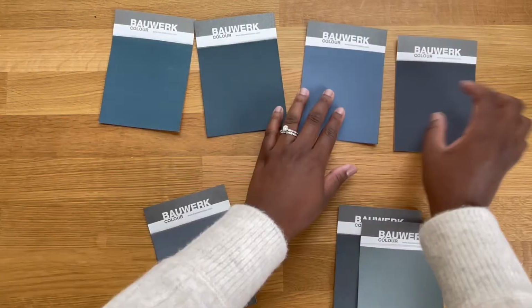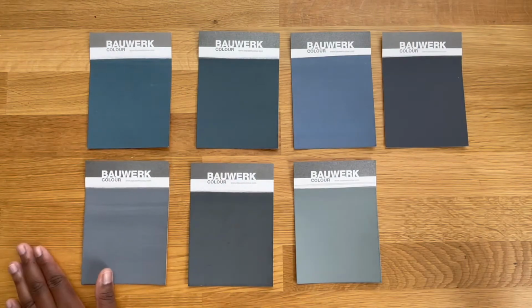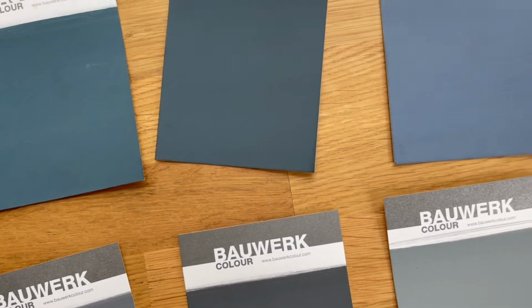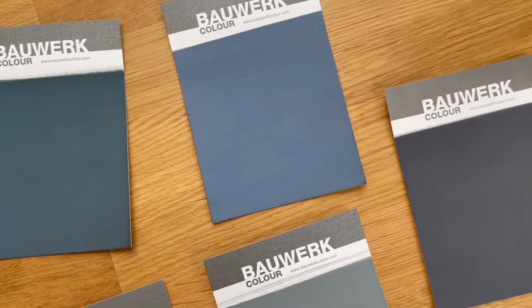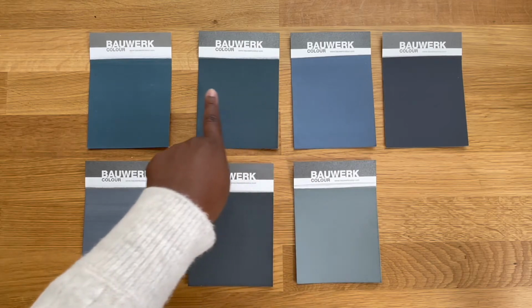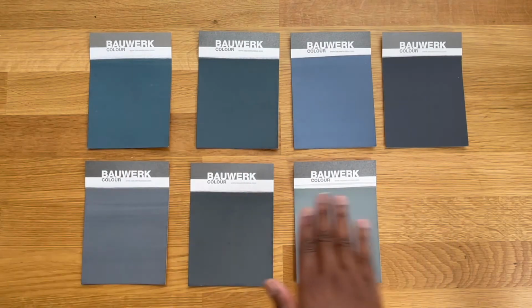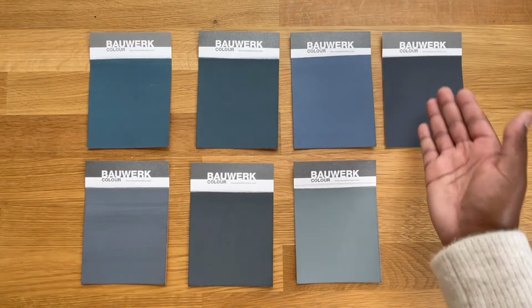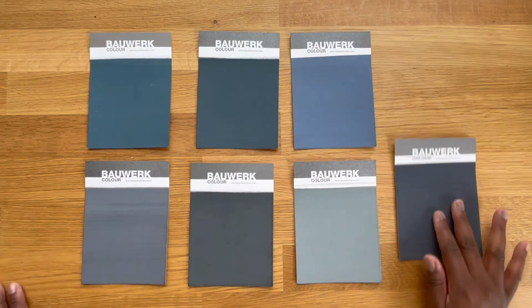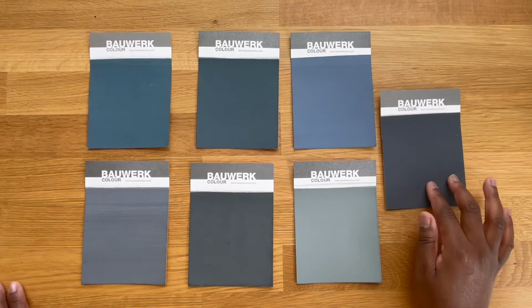When thinking about paint colors for this space, we were leaning more towards blues. Alex's favorite color is blue. The living room rug is also blue, so we were trying to pick up some of those tones and bring them into the dining room to create more of a cohesive space. So you'll see here, some of these are leaning more towards blue and some of these are leaning more towards the grayish family, although all 7 of these paint colors were in the blue collection for this website.